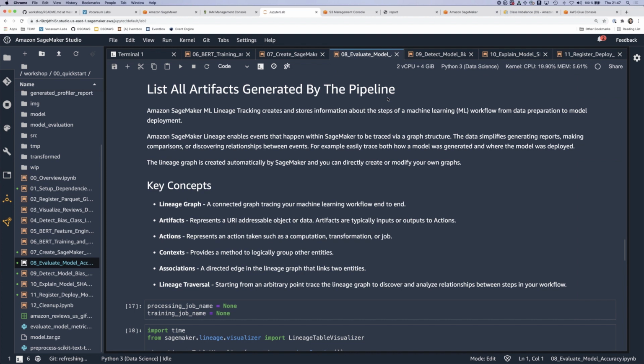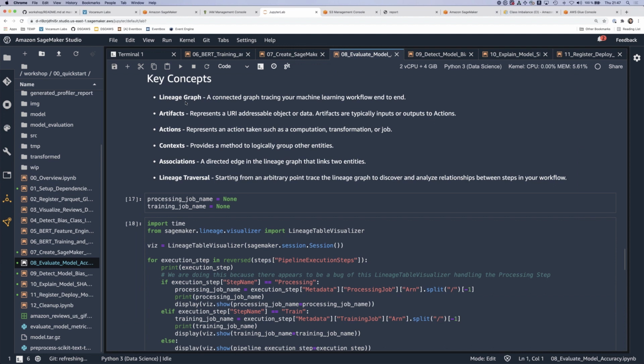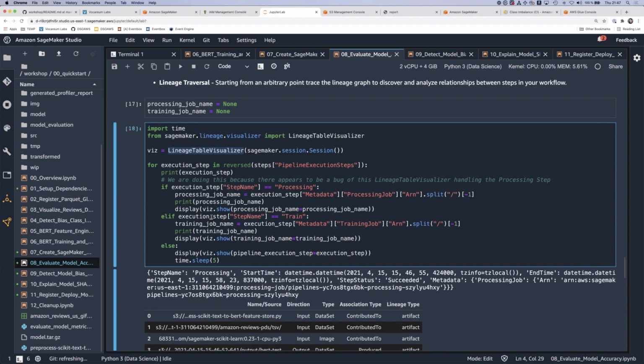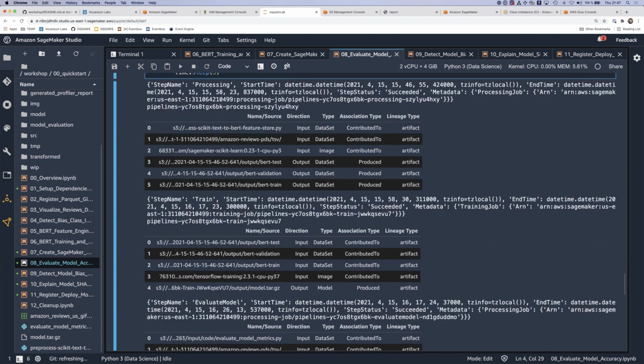One thing that is integrated with SageMaker Pipelines is here the lineage tracking, for example. And this is what I'm showing here. So as it's tightly integrated and part of the SageMaker family, Pipelines also list here these artifacts. So you can check here, and there's a function called a lineage table visualizer, and it's really just a very simple table. But when you're running this pipeline, it keeps track of all of the inputs and outputs of that step and what contributed to and what got produced. So it's really, really nice to keep track of everything.